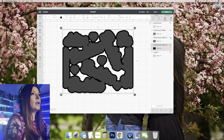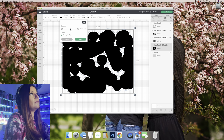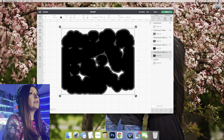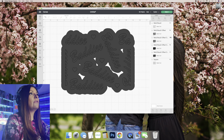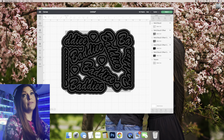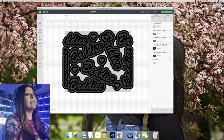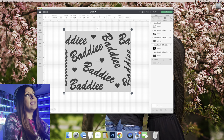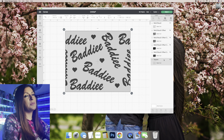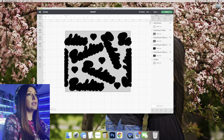I'm going to do one more offset and we'll be good to go — I'm happy with this. You can click all your layers just to get an idea of what they're going to look like. Unfortunately, because Cricut doesn't allow us to slice multiple things at once, we're going to have to slice everything one by one. This is where it gets tricky because we want to maintain the integrity of our shape as much as possible. We can hide our first layer because it's already the right size, and we'll move on to the second layer.